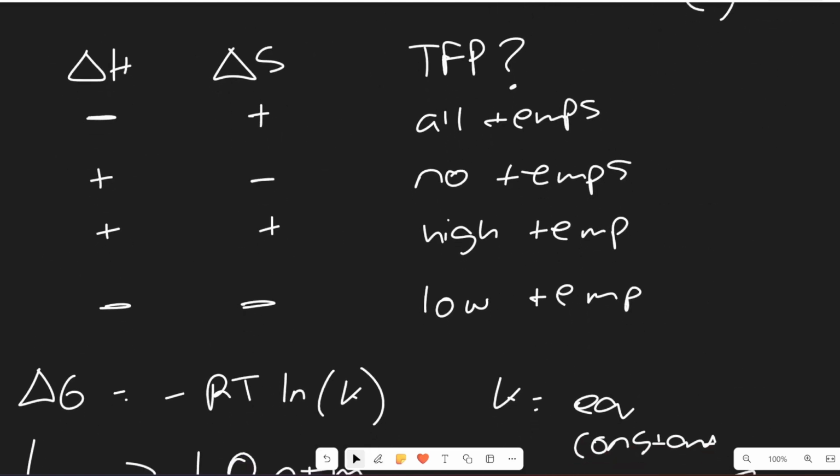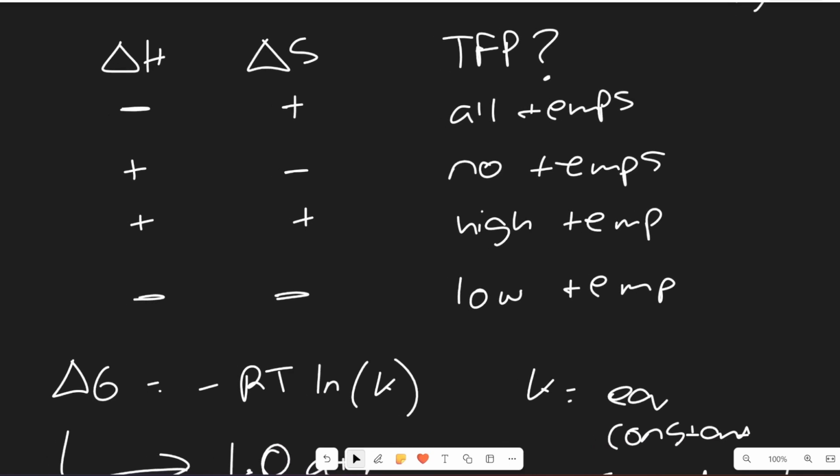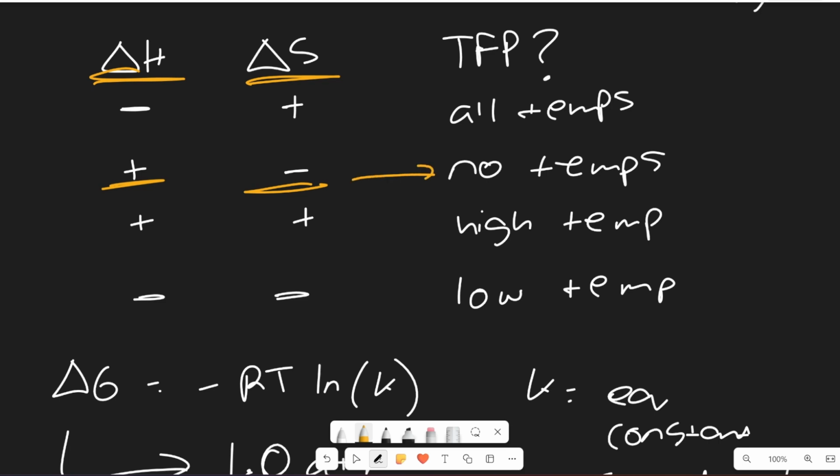Okay, and then the next thing that we're going to go over is what is driving our reaction to be thermodynamically favorable. So I'm going to go back to this chart up here. Essentially, for a reaction to be thermodynamically favorable, we're going to need either delta S to be positive or delta H to be negative, because as you can see here, when delta H is positive and when delta S is negative, we are not favorable at any temperature, no matter what the temperature is. So one of these is going to have to fit our requirements to be a thermodynamically favored process.